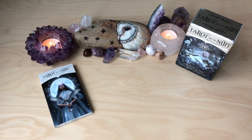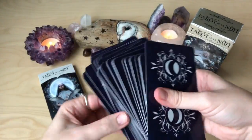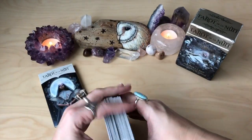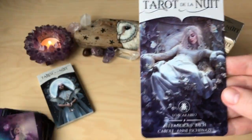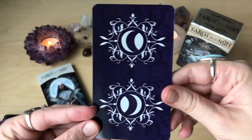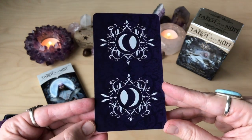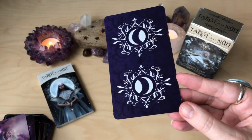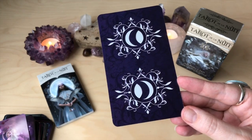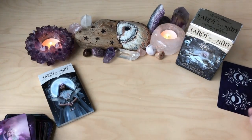I'm just going to unwrap. Okay. So the cardstock is really glossy, so that's going to be one of those lovely decks that fans very well. We have a spare card here, which a lot of Lo Scarabeo Llewellyn decks have. This is the back. You can see the gloss of the lamination here. I do really like the back design. It is reversible. Purple is my favorite color. The color palette of this deck is very much something I am attracted to. I mean, check out all the amethyst on my altar today. So I know I'm going to enjoy that.